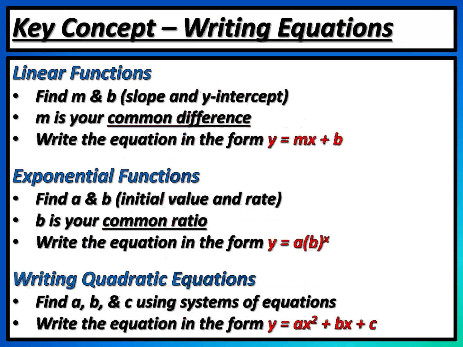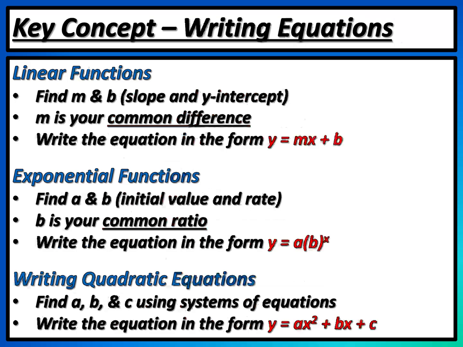In an exponential, we're using the form y = a times b to the x, which means we need an a and a b. Again, the b is represented by the common ratio. That value that we're finding anyway to help us classify, we're going to use in the equation. Then we'll talk about how to find the a value.